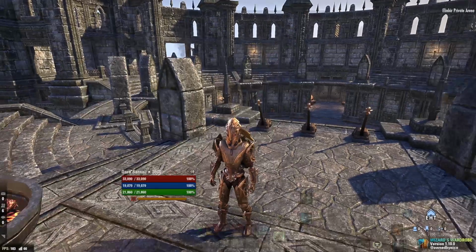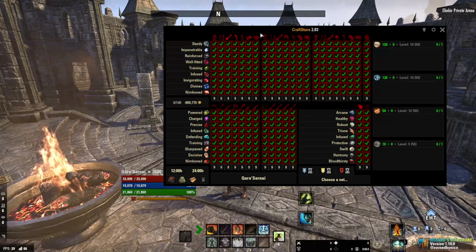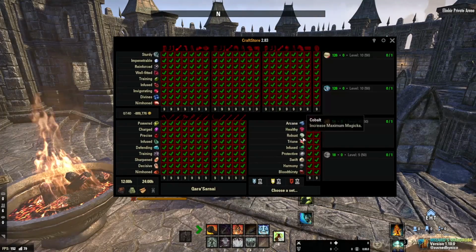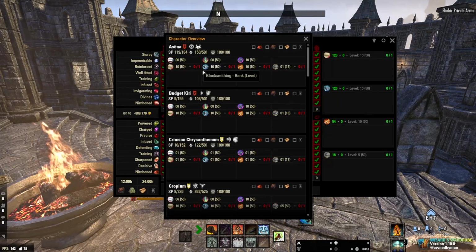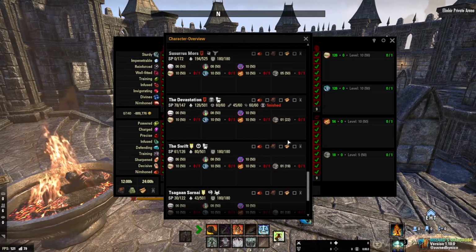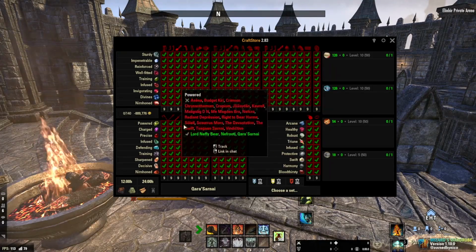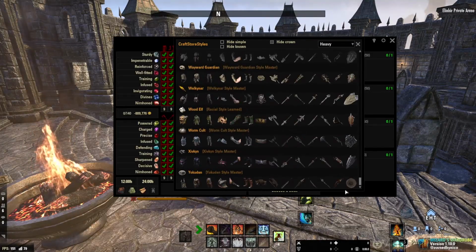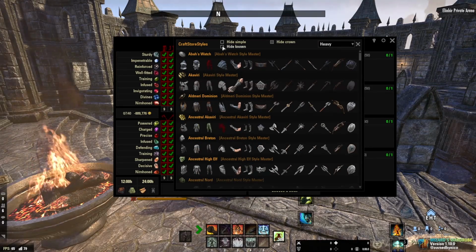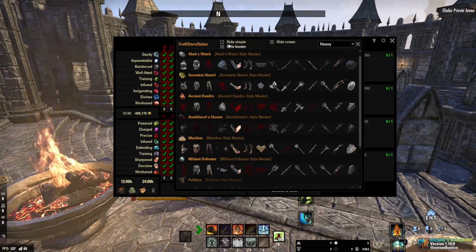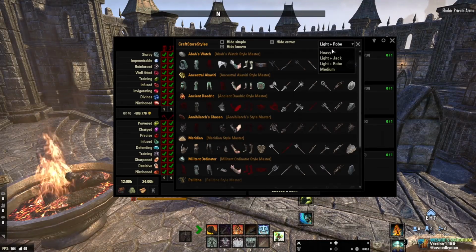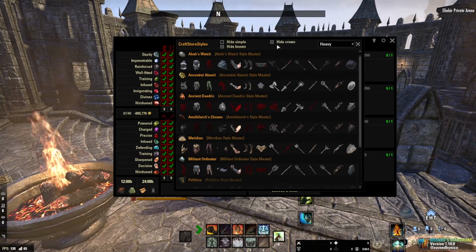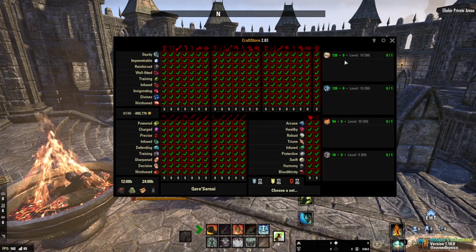CraftStore, it's a really nice add-on here as well. CraftStore is basically this window here. Shows you the research you've done on each character if you want. Tracks progress as well in terms of motifs. For example, I have all these motifs tracked and learned. If they're not red, I know them. And of course, I can have filters like hide the known ones so I can see what I need. You can also look at the individual weights as well. You can also hide the Crown Store ones if you aren't going to go over the Crown Store motifs.